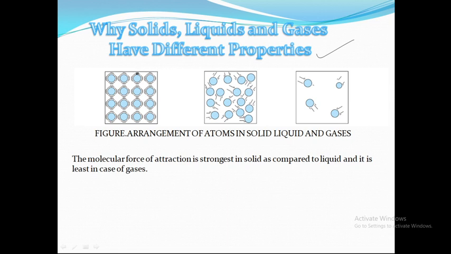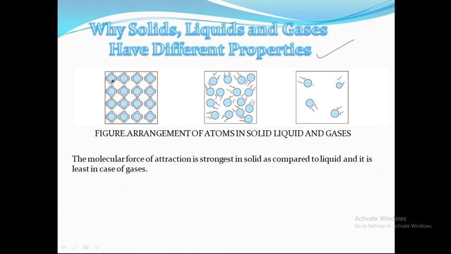Whether it is solid or liquid or gaseous, they are made up of particles. We said in the previous class that matter is made up of particles, and solid, liquid, gaseous are the different forms of matter. So they have particles. And what are particles? You said they are atoms.